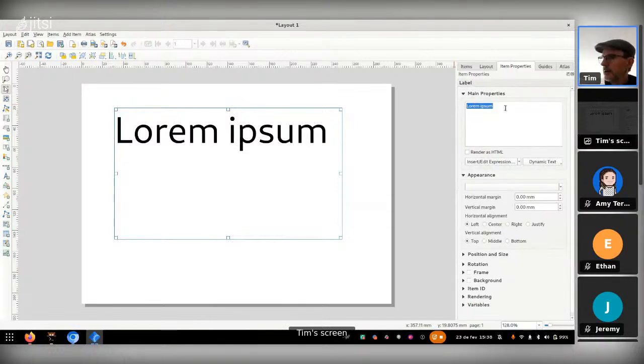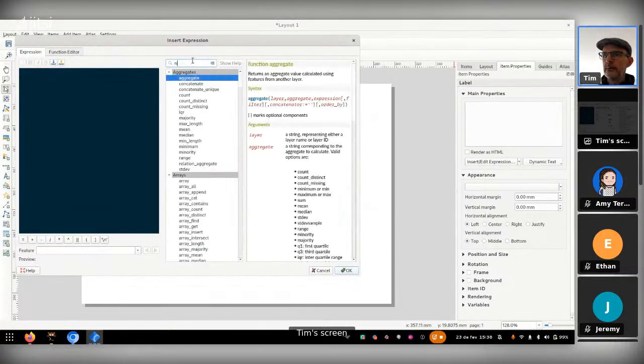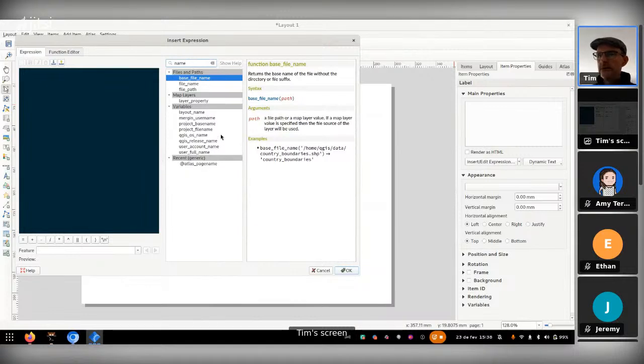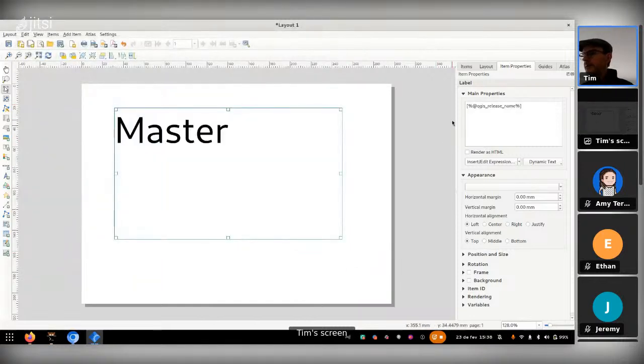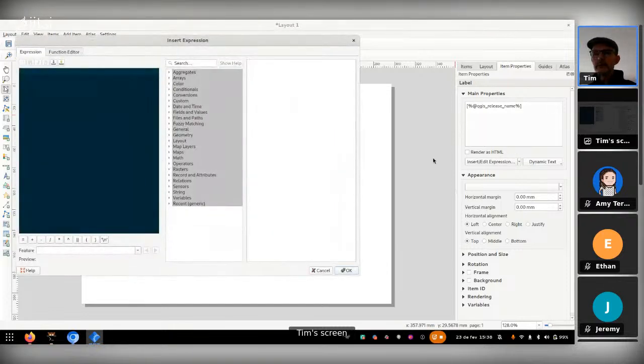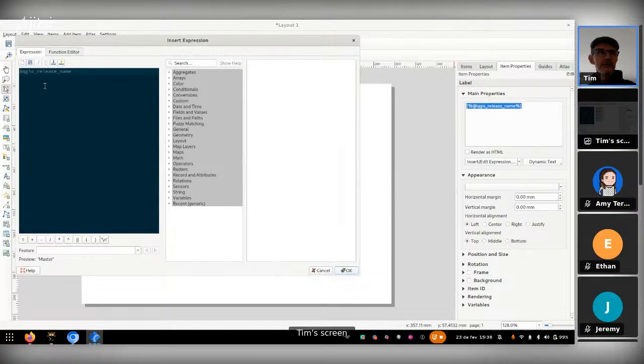Before, what I would do is take the QGIS release name, for example, and put that in the expression. Then it wraps that inside of this square bracket % block. And when you wanted to edit that again, you just get this blank thing. Or if you tried highlighting it and editing it, you would also just get a blank thing.